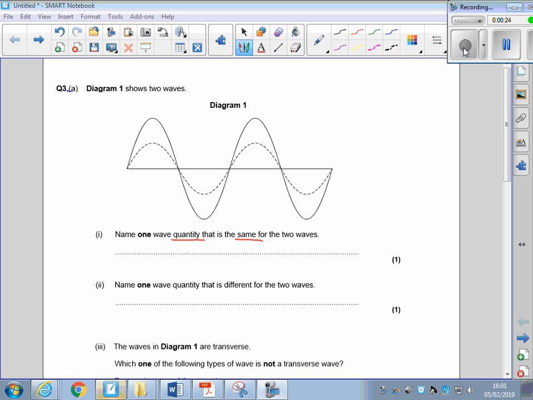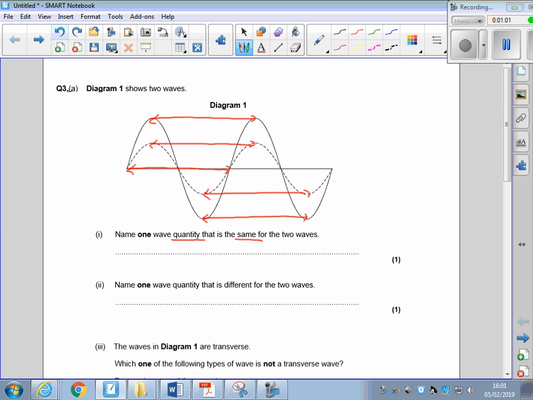So if we look at our two waves, we've got the taller one and the shorter one here, but the thing that obviously strikes straight away that's the same is this distance from here to here, or that's going to be the same as that. Or in a similar way, that distance is going to be the same as that. Each way you look at it, we're all talking about the wavelength. So one thing that is the same there is the wavelength.